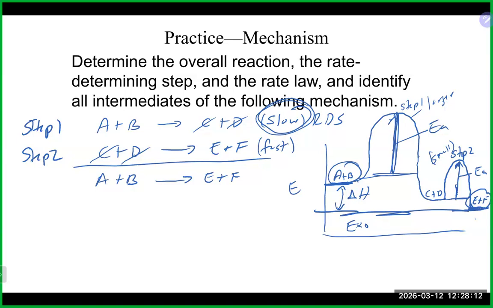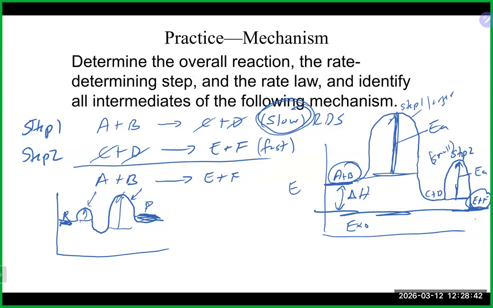And again, it could be opposite. Obviously, if our slow step was the second one, then we would have perhaps a smaller hill followed by a bigger hill, right? Something like that. And now you can see here that step number two has a much bigger activation energy than say step one. And maybe I leave it up here, it ends. And again, our products might have actually ended up higher in energy than our reactants in that case, and it might actually be an endothermic one in this particular case.